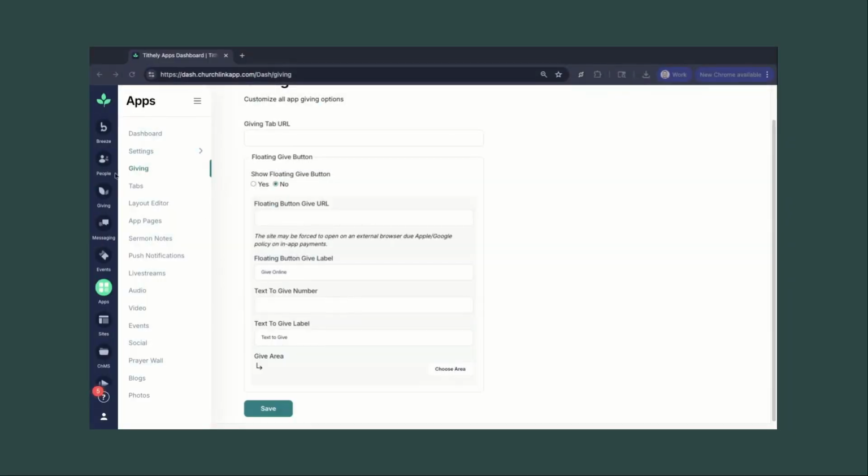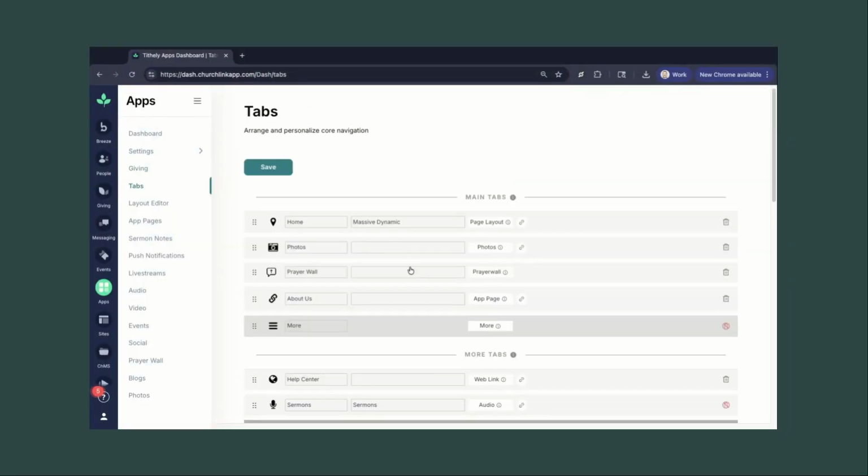So in our demo, I click into tabs. And many of you, if you've gone into apps at all yet, you'll see this right here. First thing to note, the home page of your app, or your app at all times, down the bottom will have 5 tabs. Those 5 are what is under this main tab section. So whatever you have here, those 5, that's what shows up at the bottom of your app. Always important to note that.